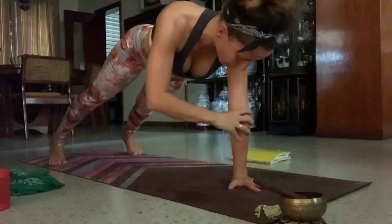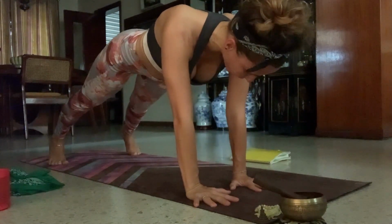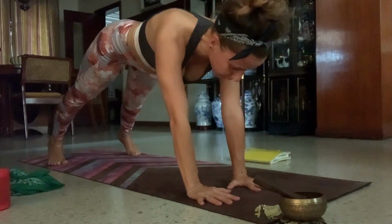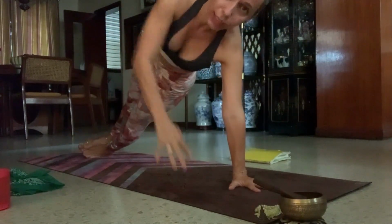You see I have hyperextension in my elbows, so I'm rolling my elbow in. You do the same. You spread the fingers of the left palm completely into the ground. Press the palm completely down and turn to the left side, Vasisthasana.